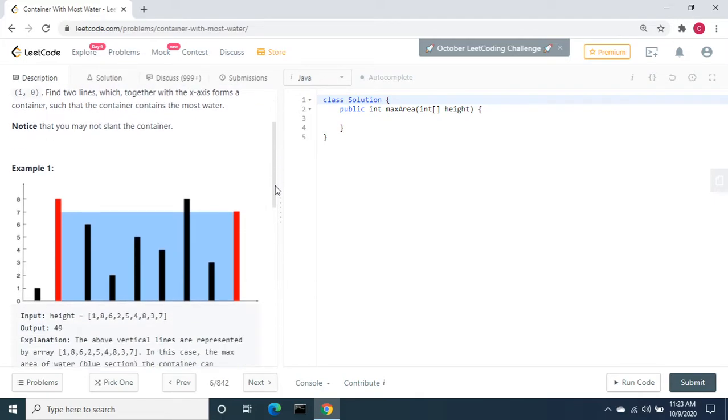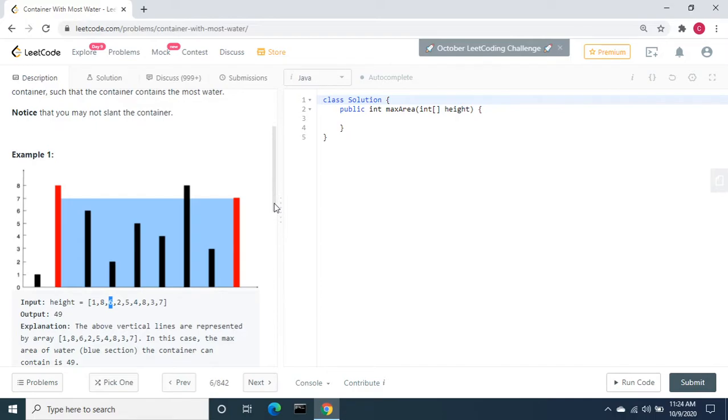The given points are, let's say, take this example. These are all heights, and each point is, let's say, take this. If we take this one, this is the height of this one, and this point is actually 0, 1. This is 8, this is 1, 8. This one is 2, 6. That is what they are explaining, but we can still continue looking at this example to understand better.